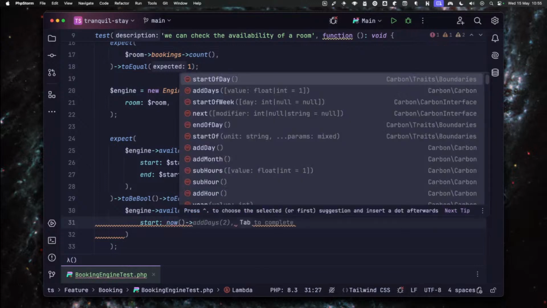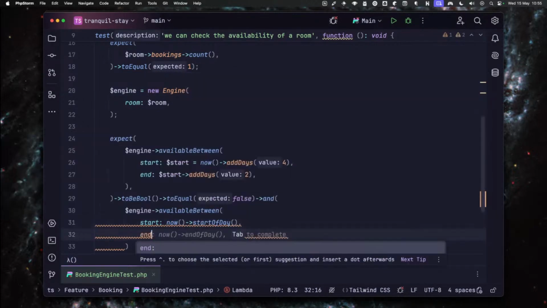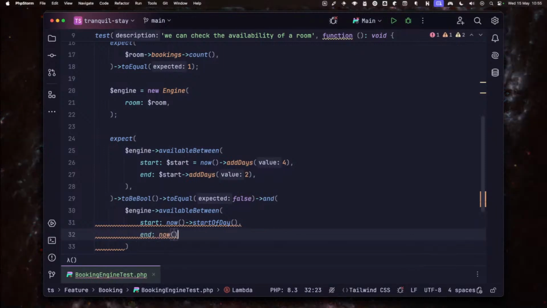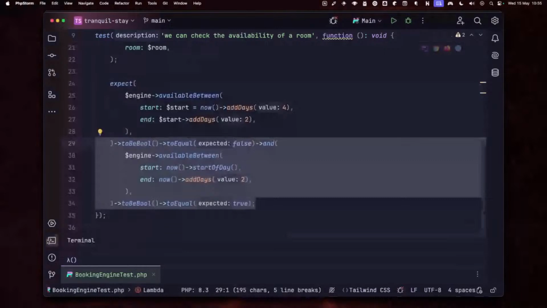So start of day, end, now, add days 2, to be bool. It's going to come back as false.